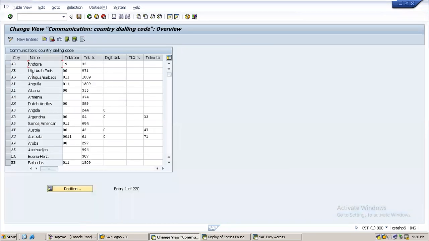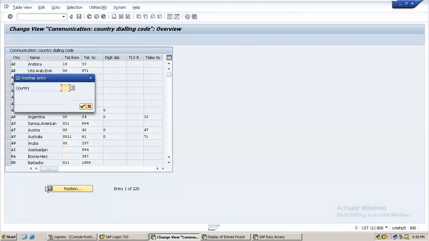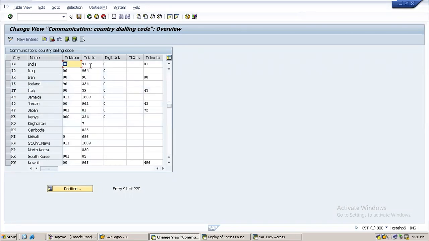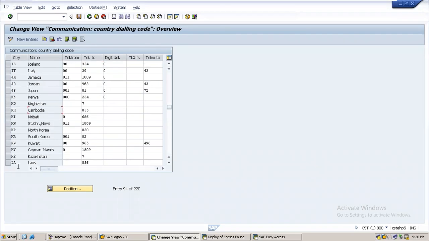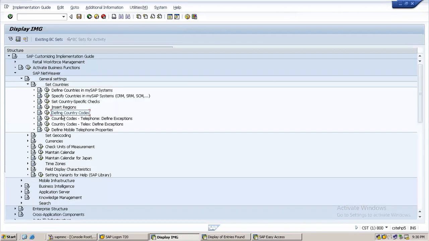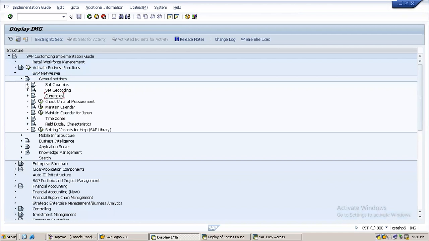If you see for each country telephone number, like India, the telephone number will start with 91, right? So all this information SAP has already stored. We are just using that in our MM configurations. Right? Postal code related settings are also there. Time zones.